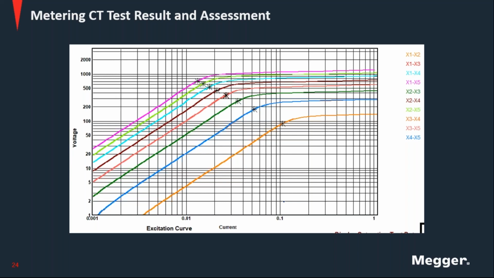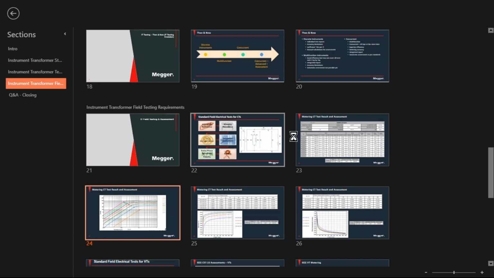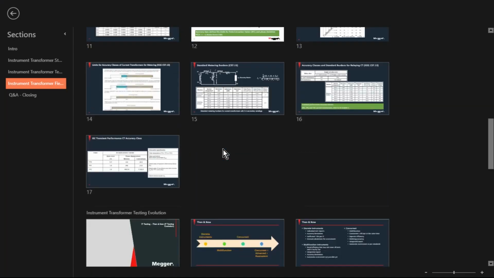Okay, well that's a good question, because typically we do the excitation curve and then we look at whether it looks the same or similar, but we rarely think about the causes of an increase of excitation current or a change in the characteristic. The first thing that can cause an increase in the excitation current is, and I know it's going to sound too general, a change in the magnetic circuit of the transformer. Now, why does the magnetic circuit of the transformer change?